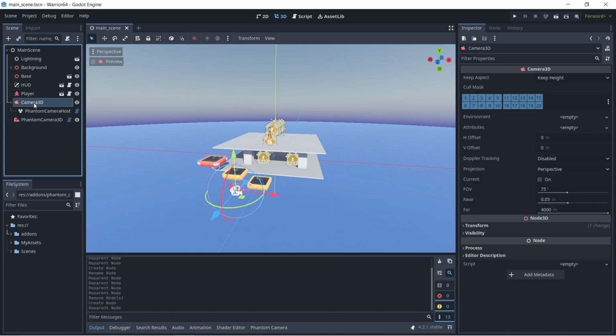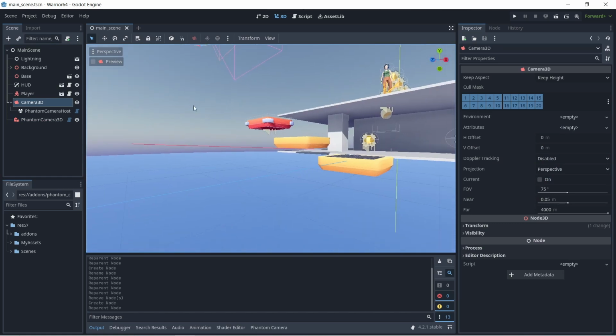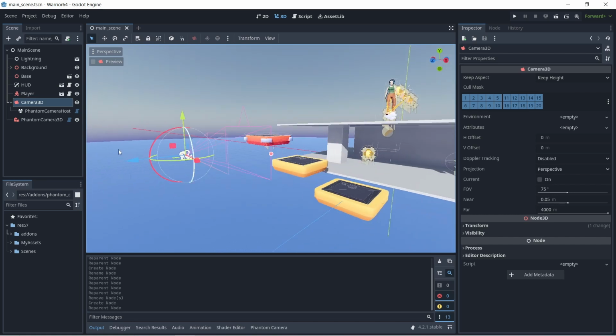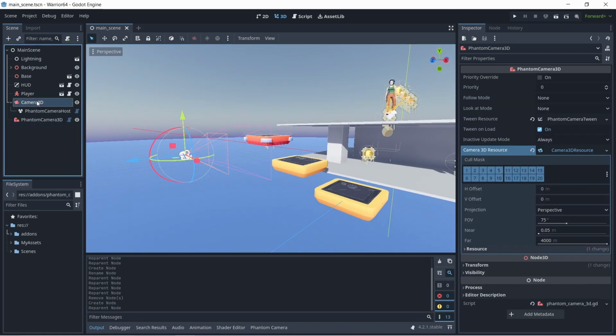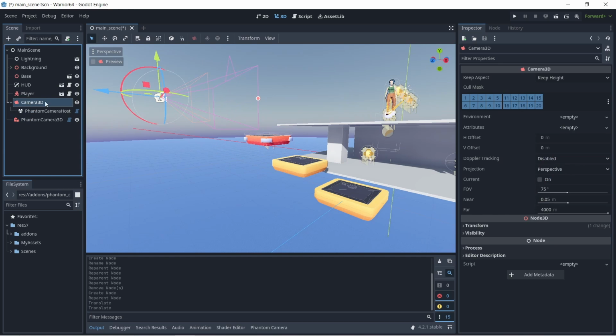We can see it now, because if we look at the position, they are both on the same position. And if I change the position of the phantom camera, let's raise it a little bit, and I click on the camera 3D, it also changed the position of the camera 3D.